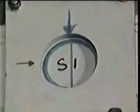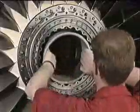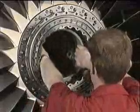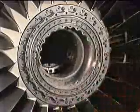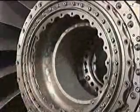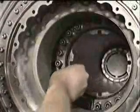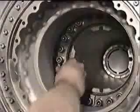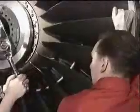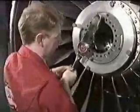With the fan module secured, the hoisting equipment can now be safely removed. Fit the hub protector and remove the 3 alignment pins. Fit the remainder of the curvic coupling bolts and lightly tighten. After the location ring has been fitted, the bolts are torque loaded in sequence.